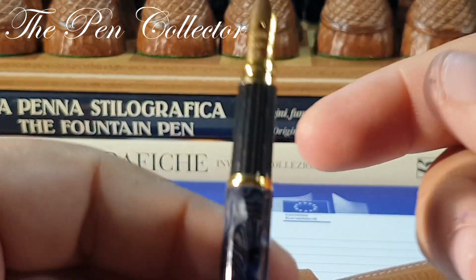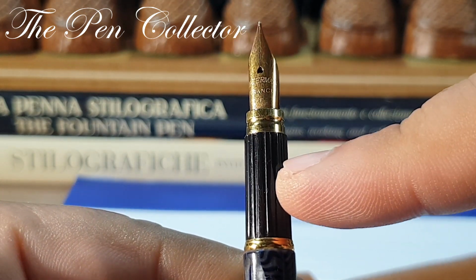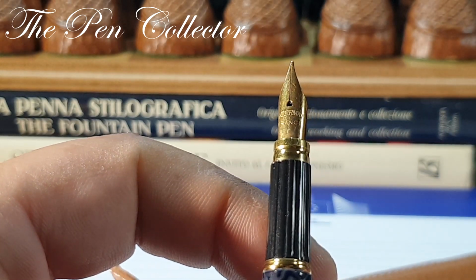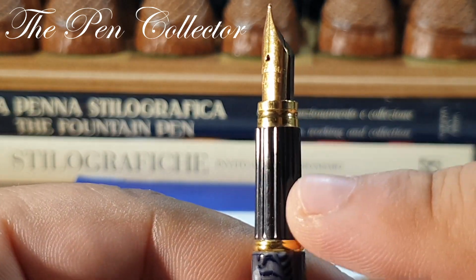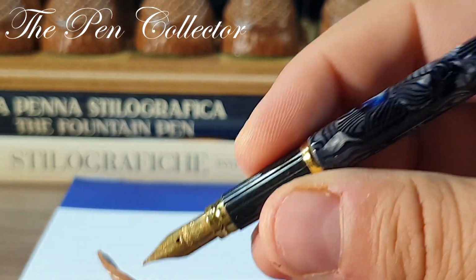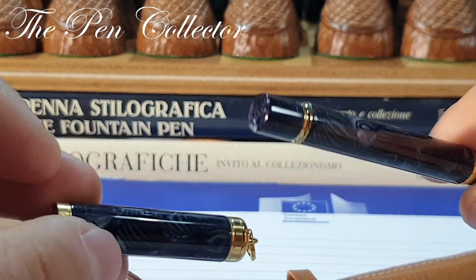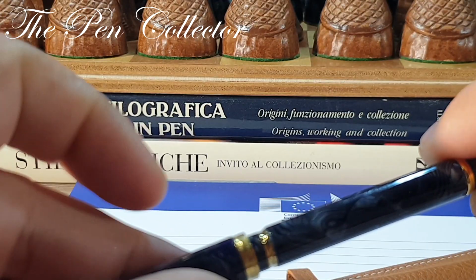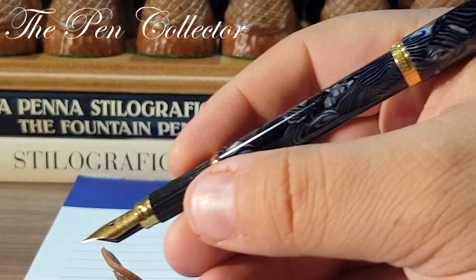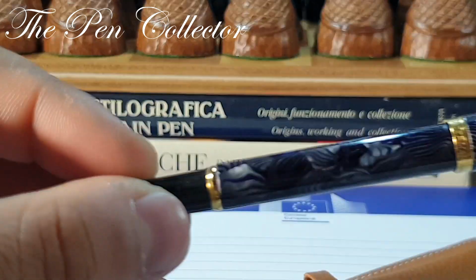You can see that this grip section is made out of black plastic and has these lines for better grip, so you can better grip this small fountain pen. Also, the cap, you can post it, and it posts quite nice. It makes a wonderful writer, and it feels so good in the hand.